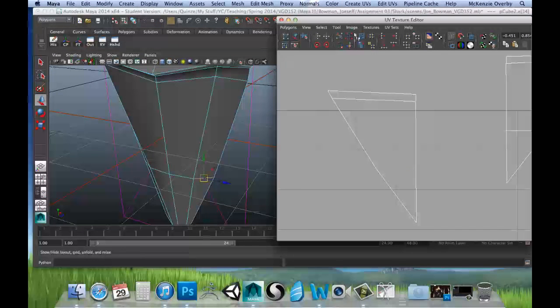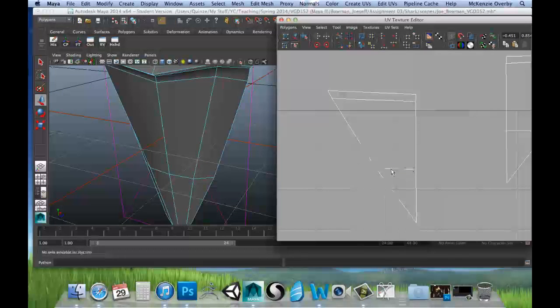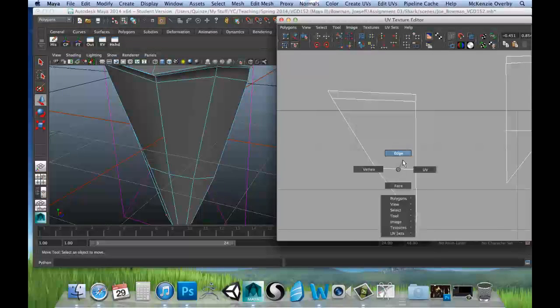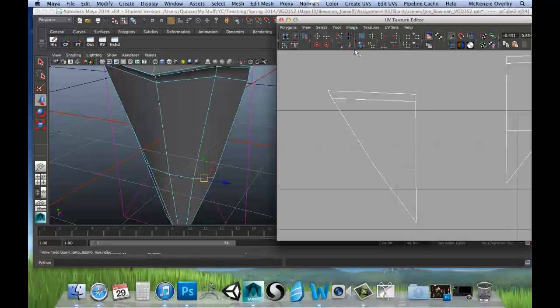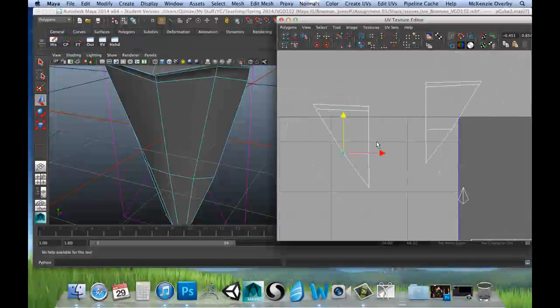Let's say we cut this apart, they're not sewn together anymore. Then when we grab the UV and move it, you can see it pulls right away. Alright, pulls apart. So I'll sew this back together again. Sew them together. Grab the UV, move it, make sure it worked. Yep, it did. Okay, great.